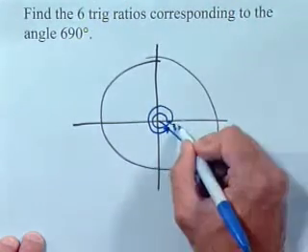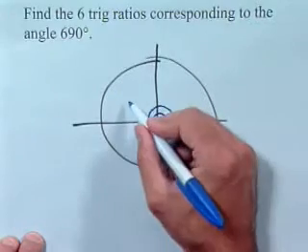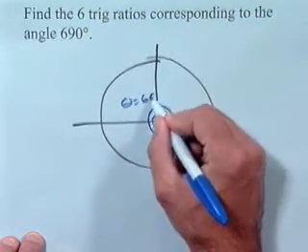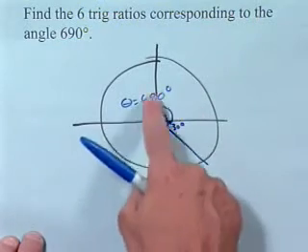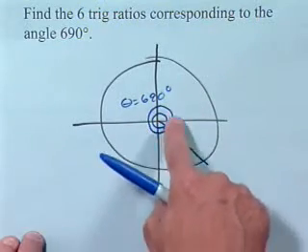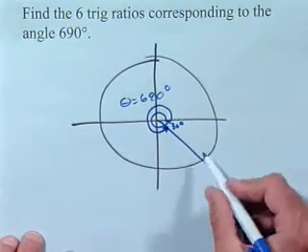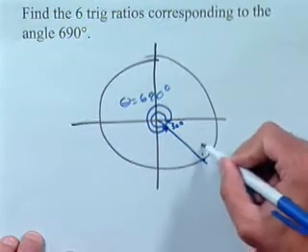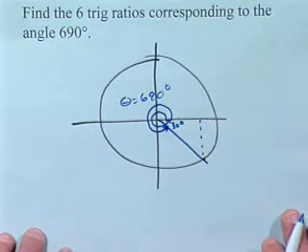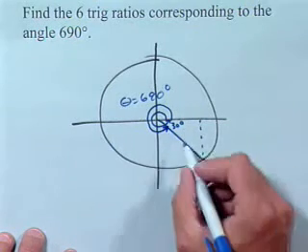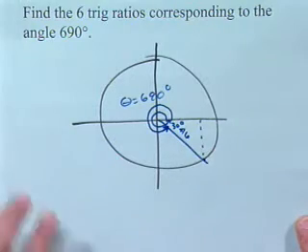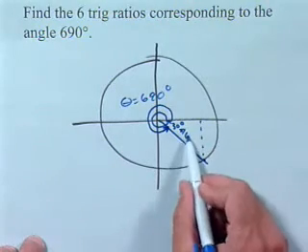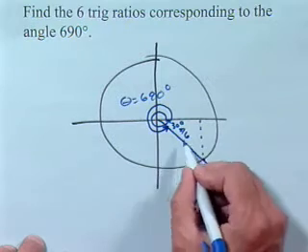So this little angle would be 30 degrees right there. And there's an angle of 690. So we didn't quite go around twice. We went around once, and then we almost went around twice, but we just backed off 30 degrees. And notice I get a triangle here. If this angle is 30 degrees, that means it's pi 6. Again, I know my special right triangle. If this is pi 6, it's a 1, 2, square root 3.